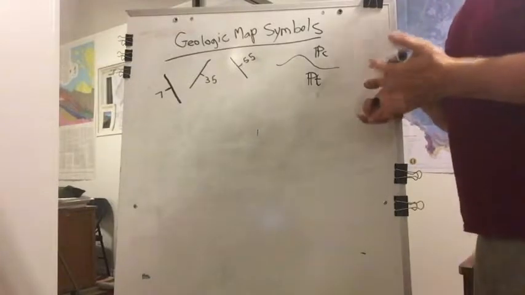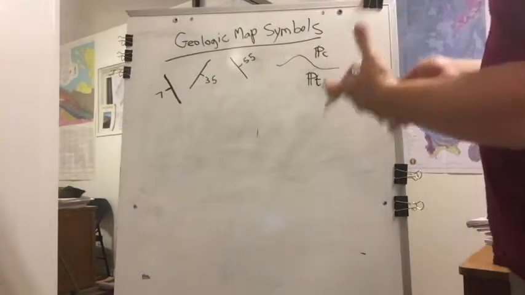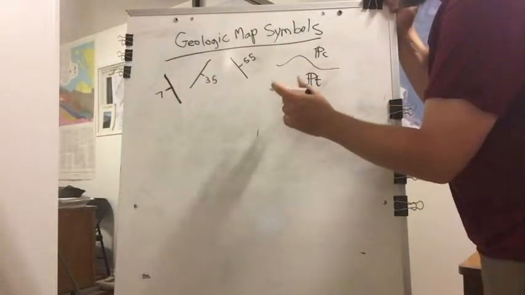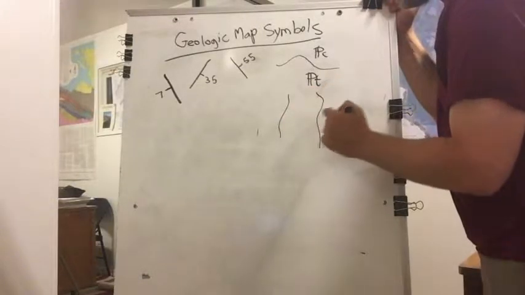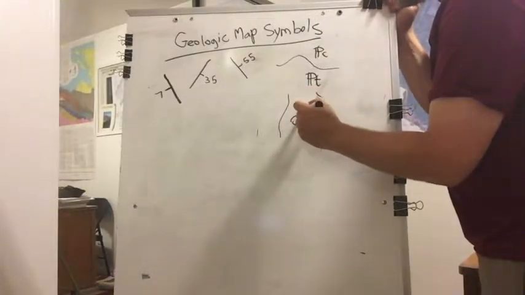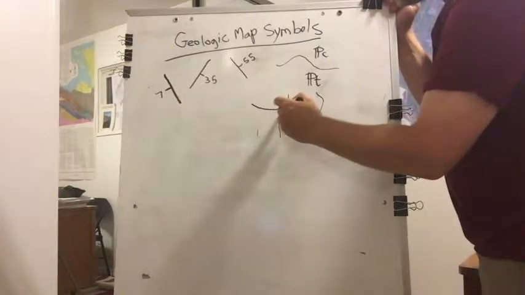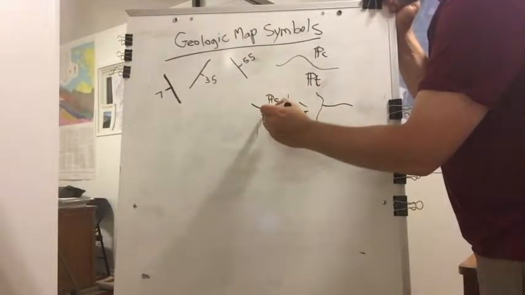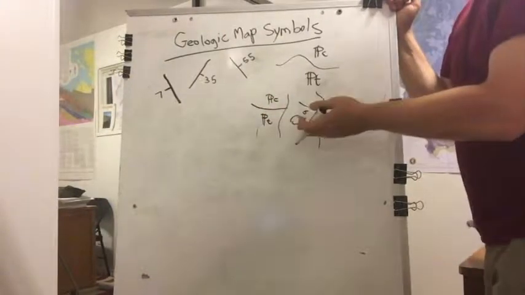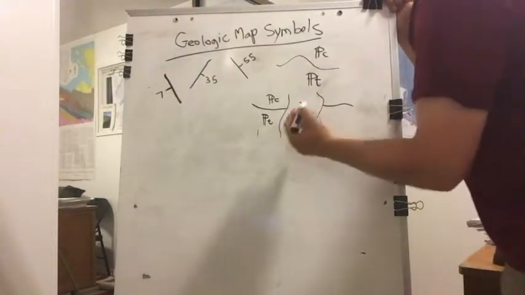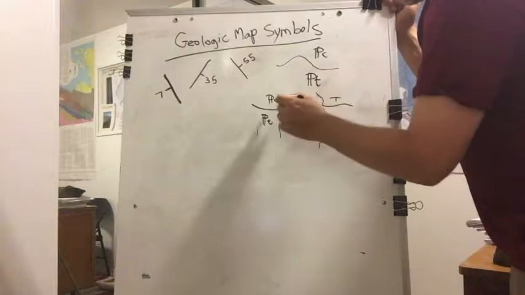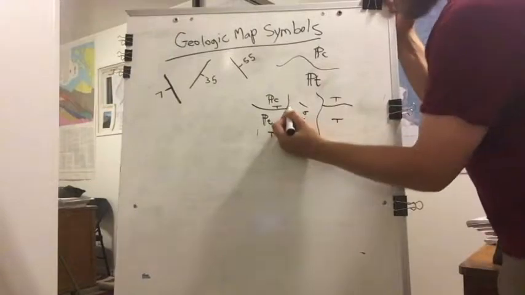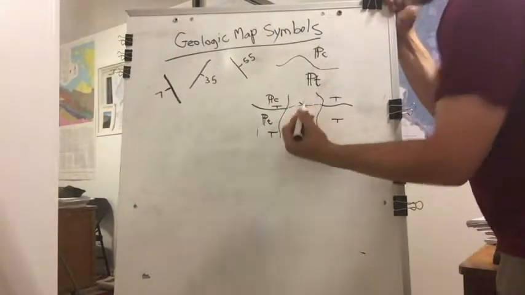If a contact isn't directly observable at the surface, but we strongly suspect it, like say we have a river valley coming through here with quaternary alluvial deposits, and we have a contact here and a contact here, we'll just use the PC, PA again, or PT again. But we're not doing a surficial map, we're doing a bedrock map. And we have our strike and dips, and everything goes nicely this way. I'm not going to put numbers on them. It's safe to assume that it follows that pattern under the river.